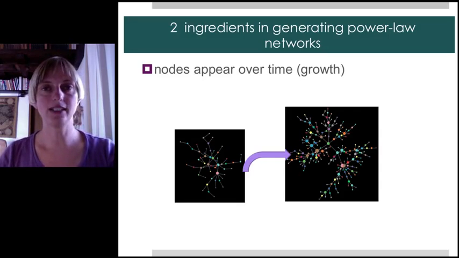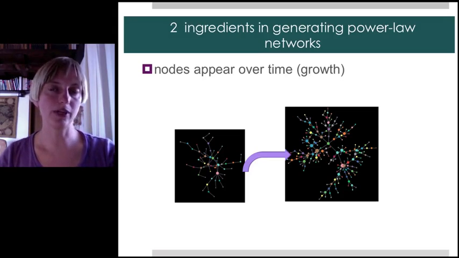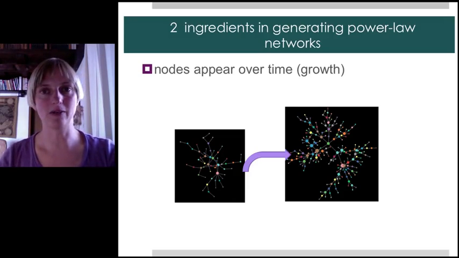For example, if you look at citation networks, when a new paper is written, it will cite papers that have come before it. Although social networks are not power law, and this is not so much that people don't want to connect to very popular people, but practically speaking, we can't keep up in a meaningful way with thousands or tens of thousands of friends. So even though social networks are not power law, you can imagine a similar dynamic where individuals join the network over time, whether through birth or another process that they land in a given social network, and then they're going to start forming edges to other individuals within that network.